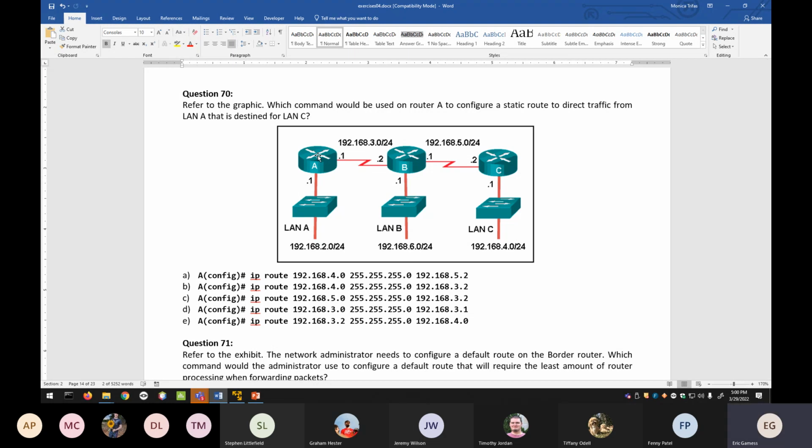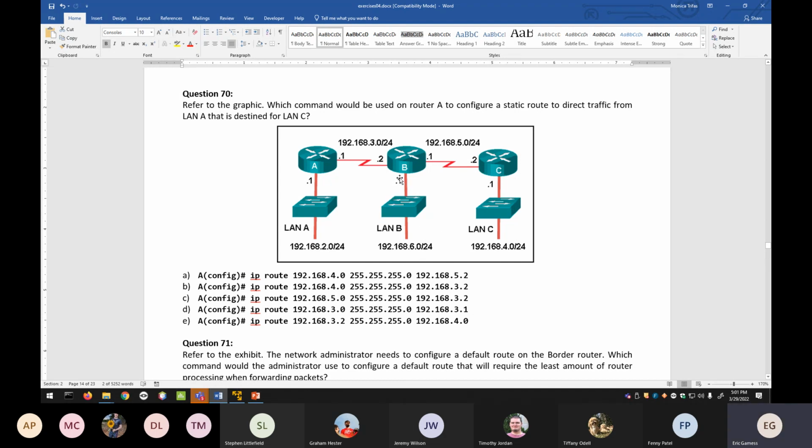To tell A about the remote networks, we need to use the command ip route. So we'll need the command ip route for this remote network, for this remote network, and for this remote network. Because if we don't tell A what to do, it cannot guess it. It's not intelligent. You see the diagram, but A doesn't see that. It doesn't have eyes to see the diagram. So you need to tell A everything. So let's tell A about this network.